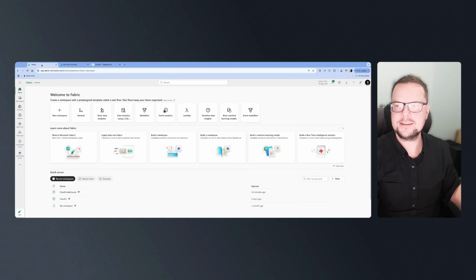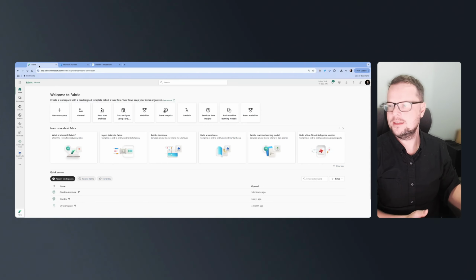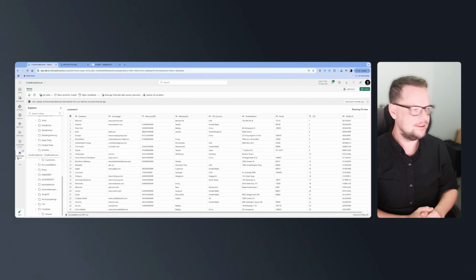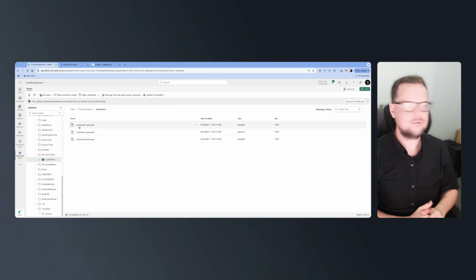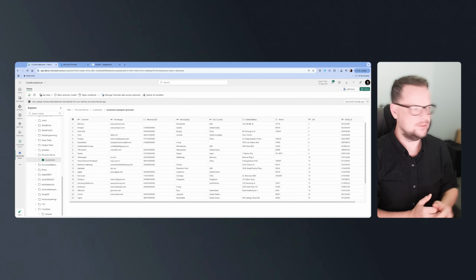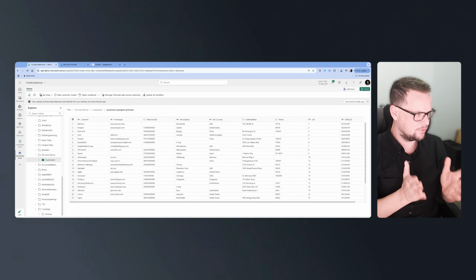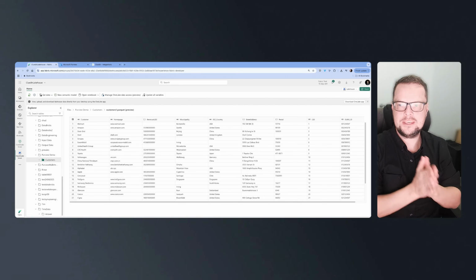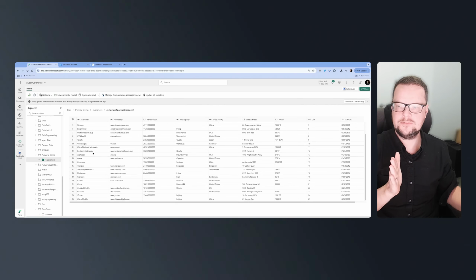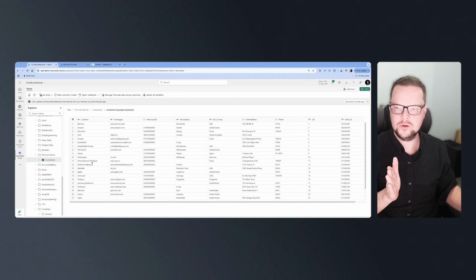Where we're going to start is Microsoft Fabric. In here, we have a lakehouse. This lakehouse contains a folder that contains 3 different individual lists of customers scattered across 3 different systems. As we open these files, this is using a modern file format in the form of Parquet. We can see, for example, we have the top 25 companies from revenue in the world.